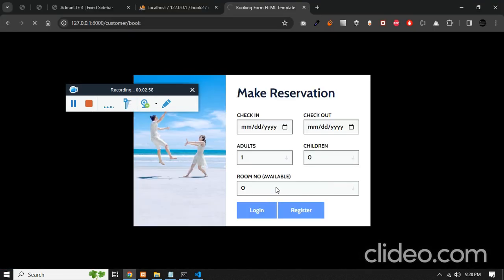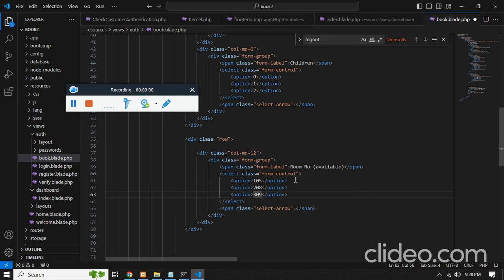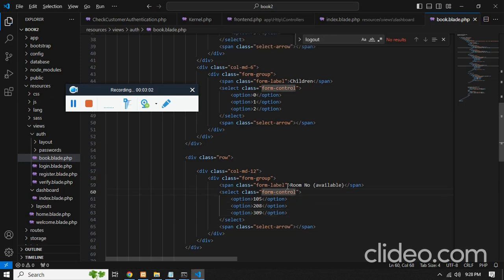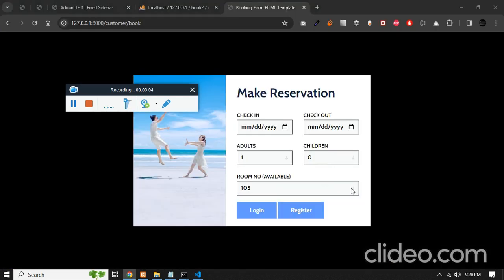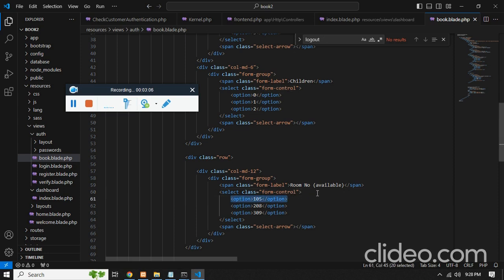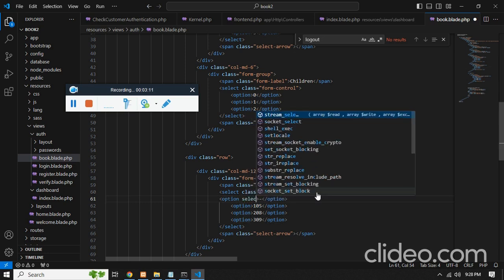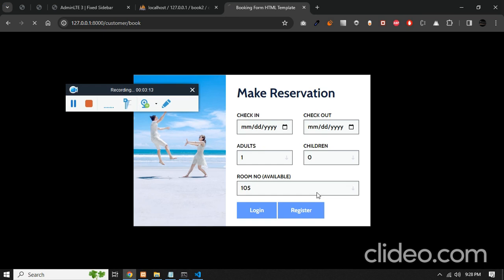As of now, these are just the available values. Selected, disabled, so you won't be able to select it. It would be disabled. Now these are the available rooms.